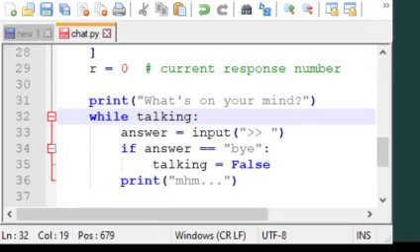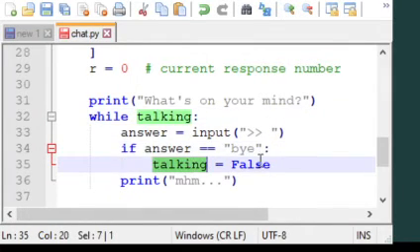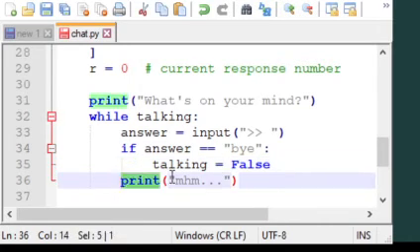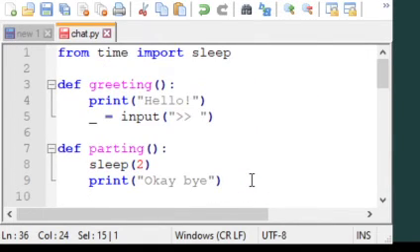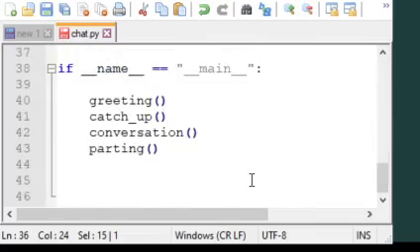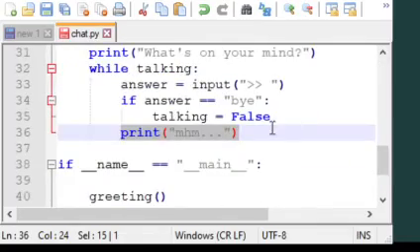Okay, so if answer equals bye, it's going to exit this conversation function, or it's going to exit the loop.